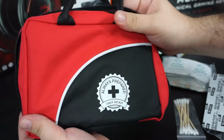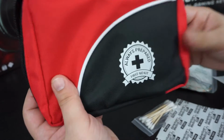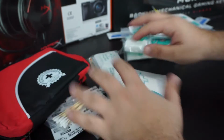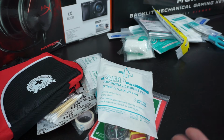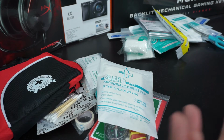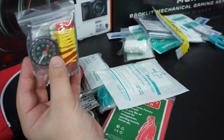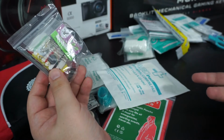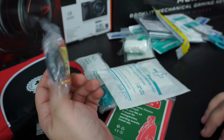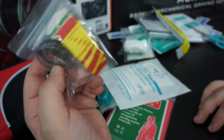The bag itself, the quality, seems pretty good. It's sturdy. You really can't ask for much for a first aid kit bag. But yeah, this is everything that's in here. I'm pretty impressed with it. I can't complain. Like I said, I'm not an expert in the topic, but I think this would facilitate most of my needs if I hurt myself, a minor scrape, scratch, a cut, I think this would do the job. If I get lost anywhere, a compass, that's awesome. Whistle, you could fix your clothing if you're out there. There's videos out there of people that were stranded in the wilderness, in Oregon or wherever else, and they had nothing at all, so this is way better than nothing.